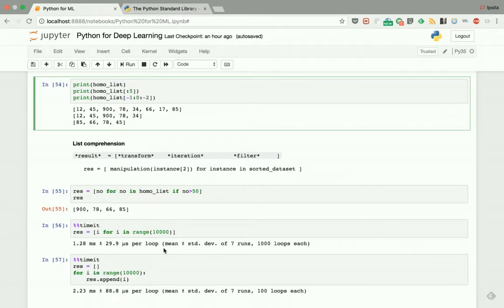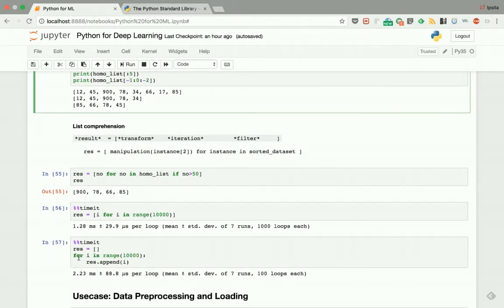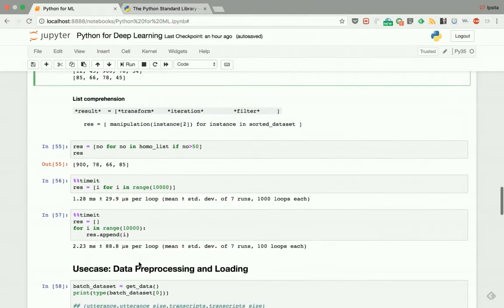Now, why is list comprehension important? I have this syntax, I could have had another syntax saying for i in the range of, or for every element, I can just have an empty list and keep appending to it. The thing about Python is list comprehension is relatively faster than just appending, like most people from a Java background would do.